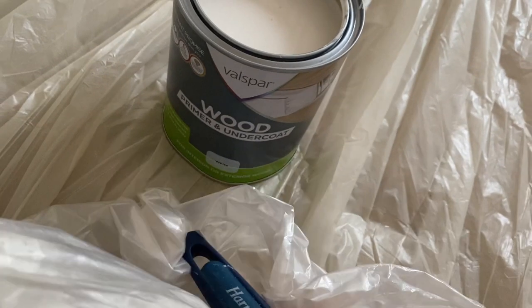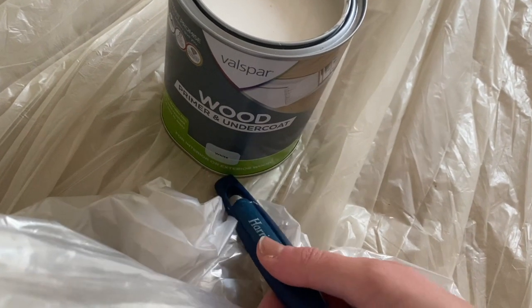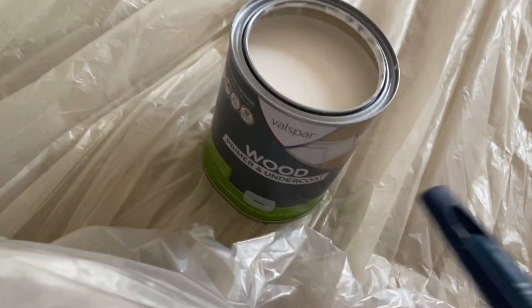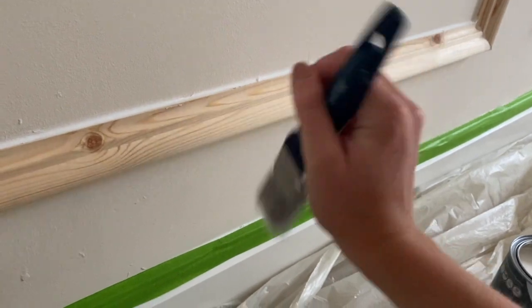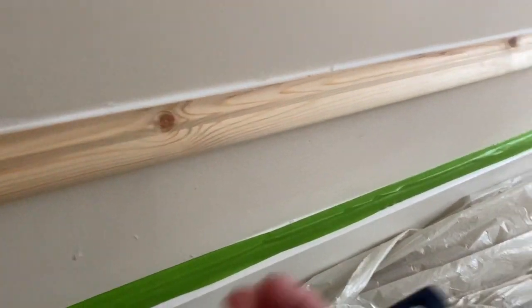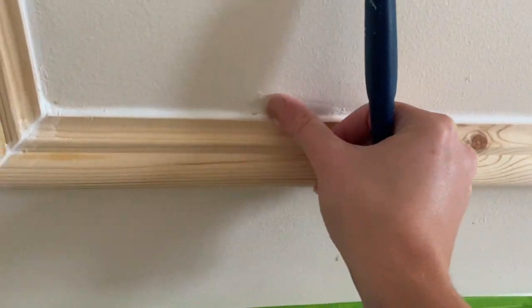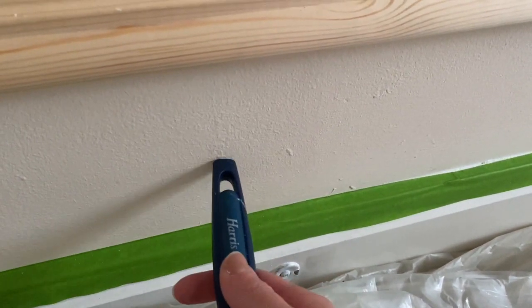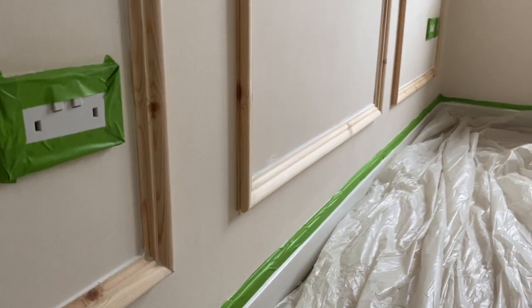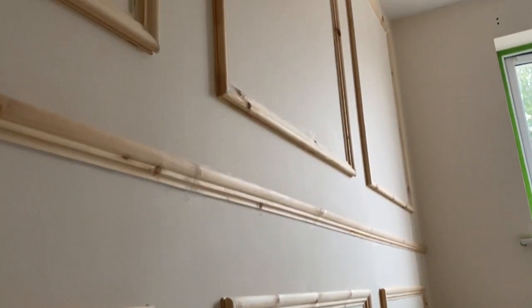We're using the Valspar wood primer and undercoat in white, and I'm basically just going to prime all of these. Any rough bits I find, I've got some sandpaper over there, so I'm just going to lightly smooth it out with the sandpaper, and bits on the wall like this before we start painting. Try and smooth those out if you can, because a smooth wall, obviously the paint's going to go on a lot better.